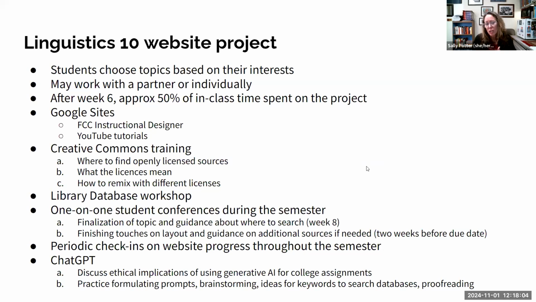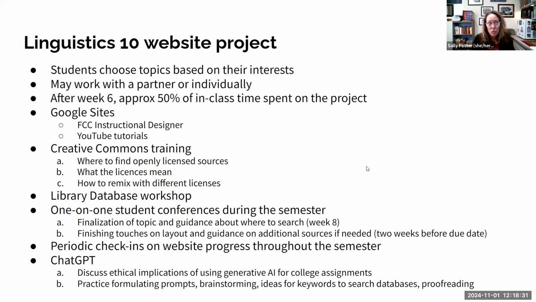I also give them just a little bit of Creative Commons training, so I do show them where they can find openly licensed sources. I explain to them what the open licenses mean, and how to handle it if they're mixing different sources. For the most part, though, there is no Linguistics 10 OER book available, nothing at the introductory level.